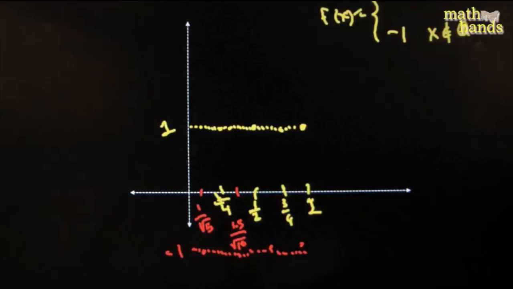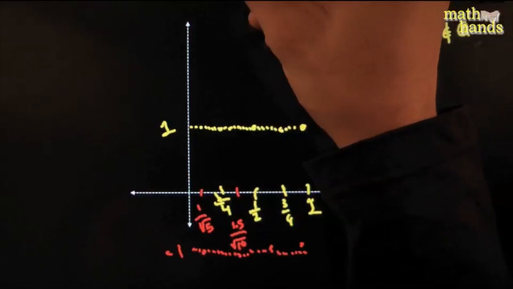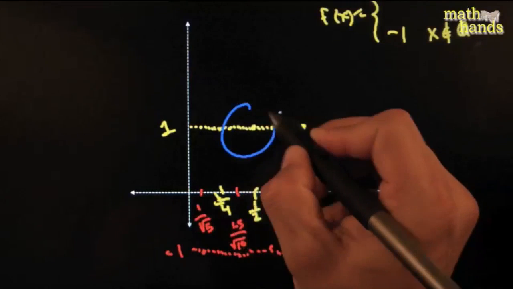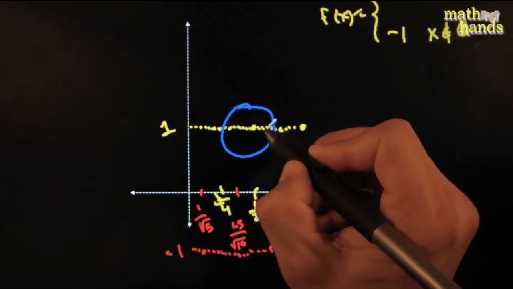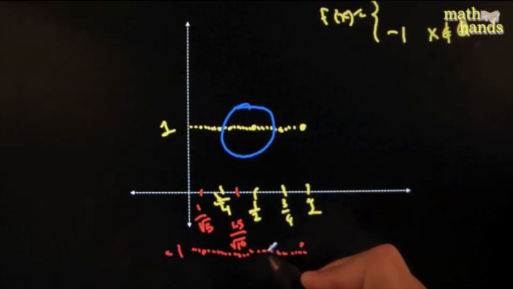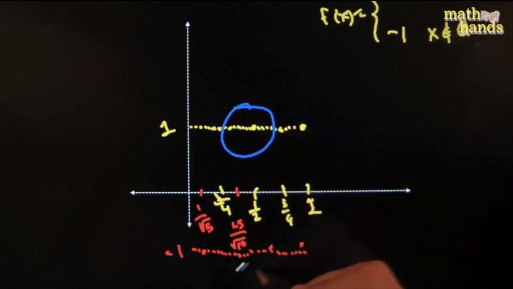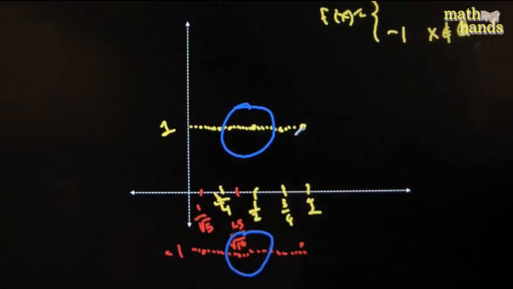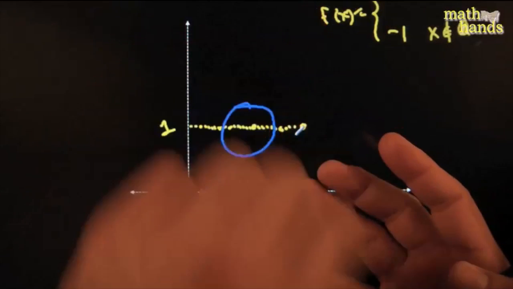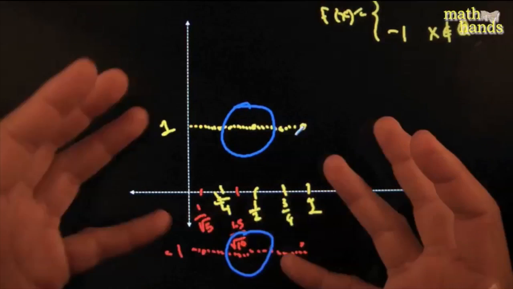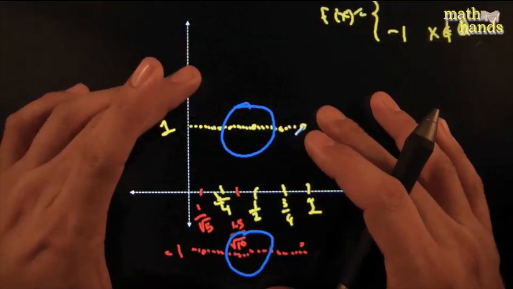Well, no, not really. It turns out that between 0 and 1/4, there are things that cannot be written as a fraction. For example, 1 over the square root of 5. That one, no matter how hard you try, you cannot write it as a regular fraction with integer on the top and integer on the bottom. This is not an integer, by the way, it's square root of 5. So that one would have to go to -1. And between here and here, we can also find some more. For example, 1.5 over the square root of 10. That would be in the middle, and you cannot write it as a fraction.